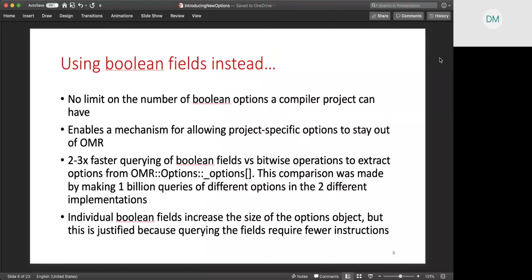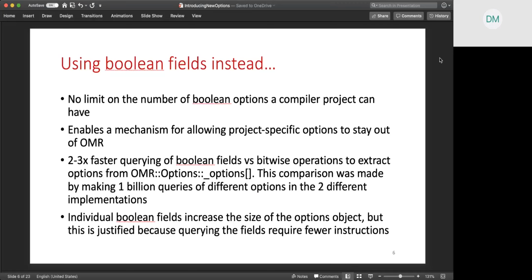One is there is no limit to the number of options that we can have. It also opens a path for us to separate out the downstream options from OMR, so the project specific options can stay there, and the OMR options and the project specific options do not have to worry about each other.